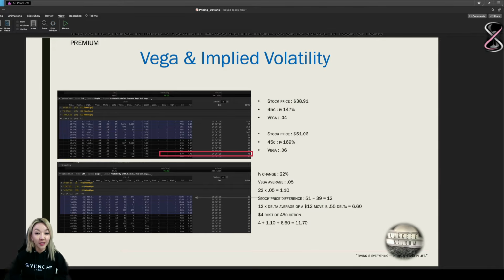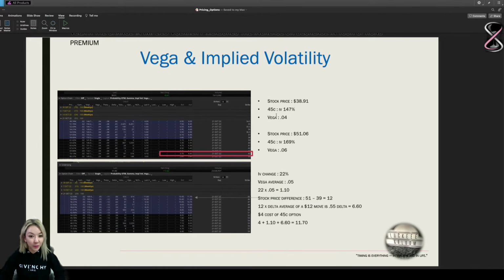Another factor that changes your option premium is Vega and implied volatility. Now, I talk about implied volatility a lot, right? You've heard about IV crush. Not only does it matter on the short term, but it impacts you in a really good way sometimes on your longer term, especially when you can get a very low option premium price, because not only does it increase by delta, but also because of the Vega and implied volatility difference. Now I'm going to show you something on the short term versus the long term.